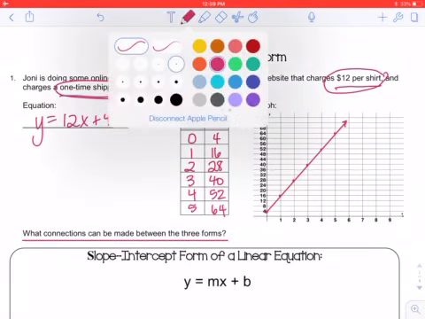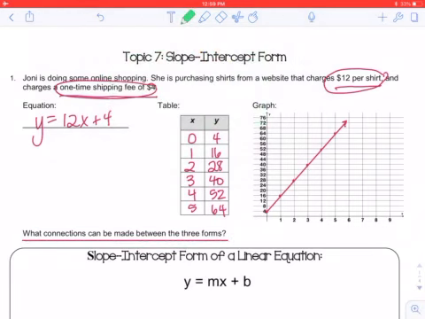Last lesson, topic 6, was about x and y intercepts. Let's start there. I notice in the table that I have a y-intercept of (0, 4). Well, I see that also on my graph over here at 4. Notice that in my equation, I also have a 4. That is no coincidence. That is my y-intercept, okay? Think about the y-intercept is always 0 and then a number, right? Well, if I plug that 0 in for x, it makes sense that I would have a 4 left over, right?